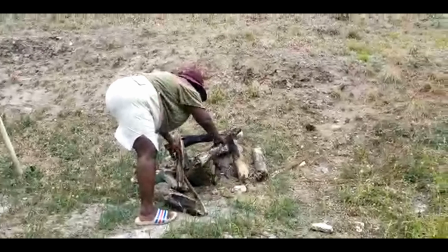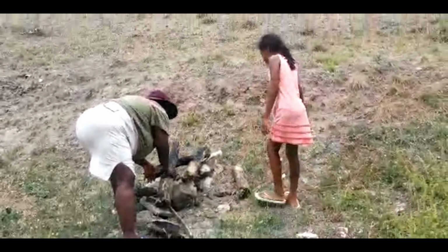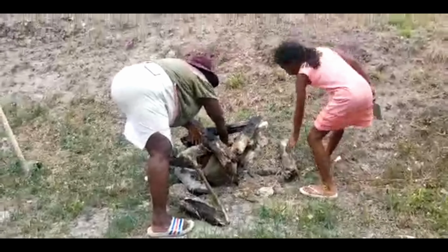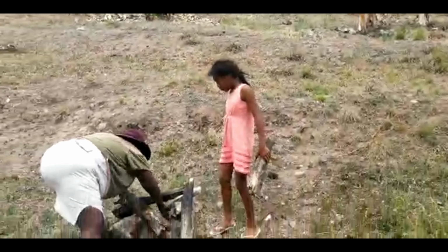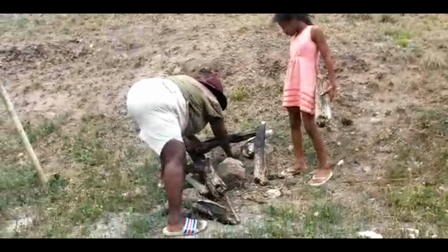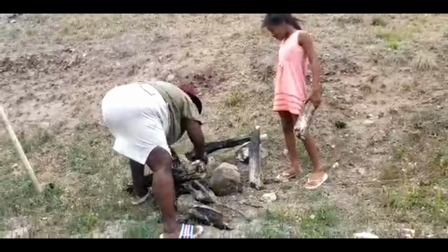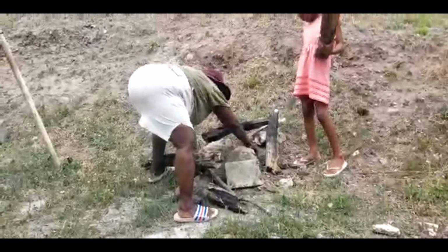Alright, good. So see me there, making up our fire. Seems like we're going to get some rain, but it's all good. It's needed. We haven't gotten rain in a long while. We got rain once last week. So see, Mommy had cleaned out our fireside. I took out the ashes from the last time she roasted our food.